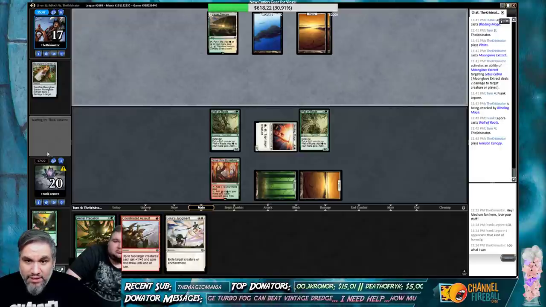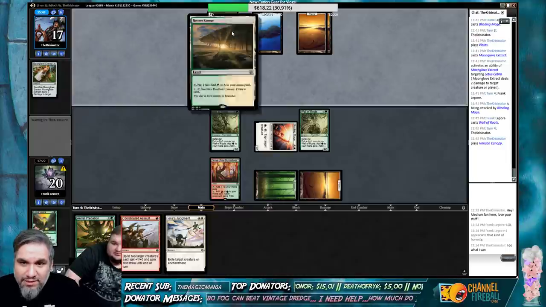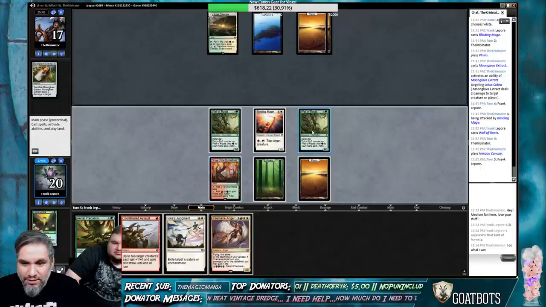We can kill whatever they play if it flies. Yeah, they got a Canopy? Cool. Man, must be nice. I'm 2-0 with the most expensive card in the format. How nice. Seems good. Well, that's also good, but we don't have double white here, so... Cool.